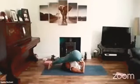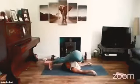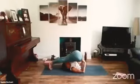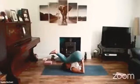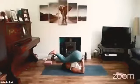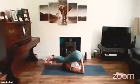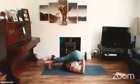So you can curl the toes under, okay? Now, if your hands find it difficult to hold here, hold onto your mat. Conversely, if your feet don't come down to the floor, just take a little soft bend into the knees and cup around your butt cheeks. Okay, so your legs might be like this here, just try and soften down, and then maybe just tease it up and over a little bit. Just soften into the back of the neck. Take that breath.